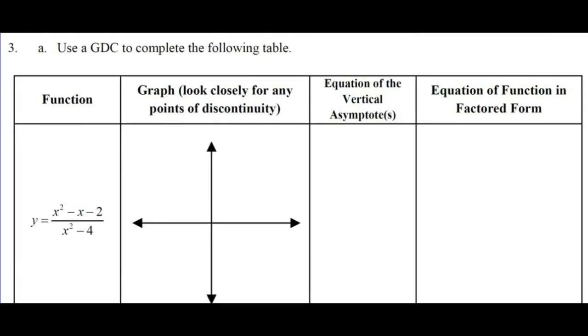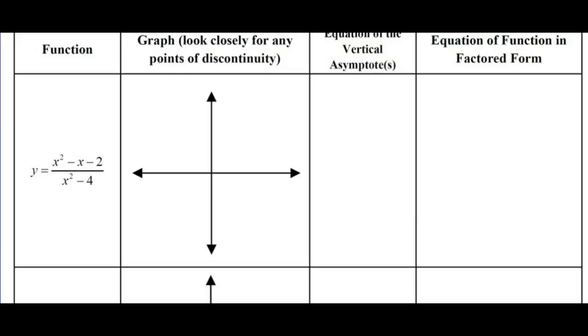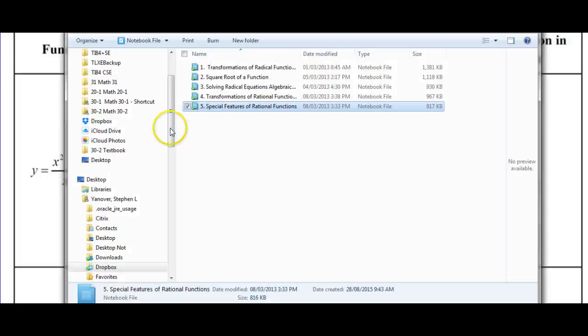Use a GDC to complete the following table. Graph, look for any points of discontinuity. Okay, do you want to do another calculator or just do it in decimals? Calculator? Okay, get your calculator out and do it. I'll do it up here in decimals. So remember, if you're doing it at home, or if you're doing this on a quiz, you have to use your calculator. If you're going to look for point discontinuities, set your window to the values that are given. All right, I'll get the calculator up too, because it's what we have to use.